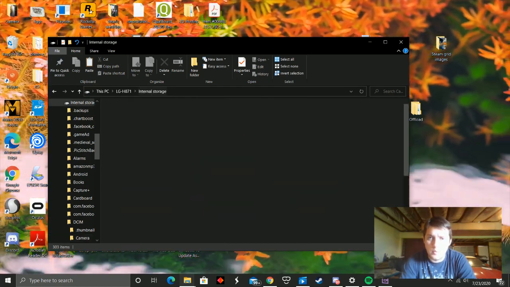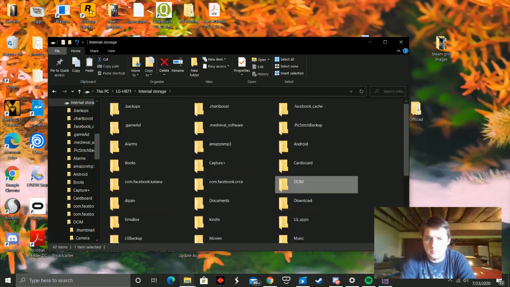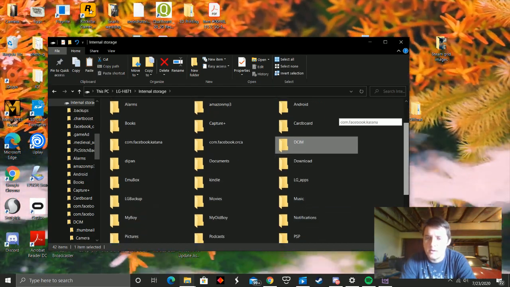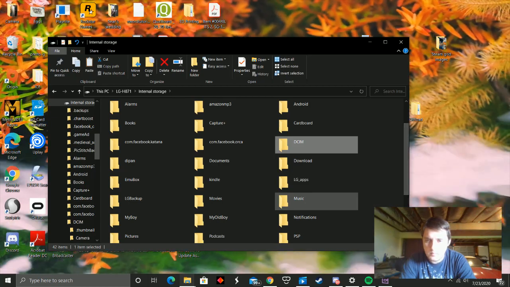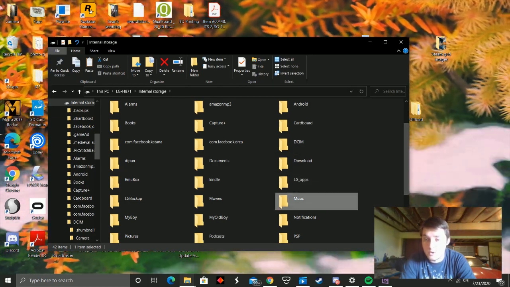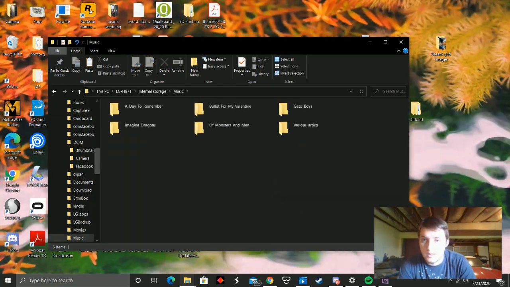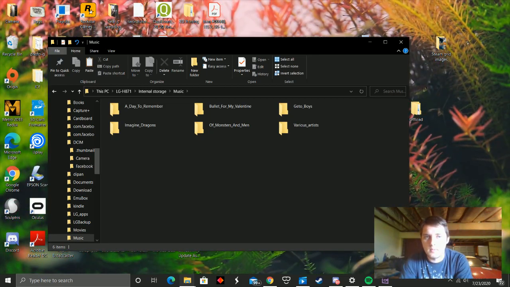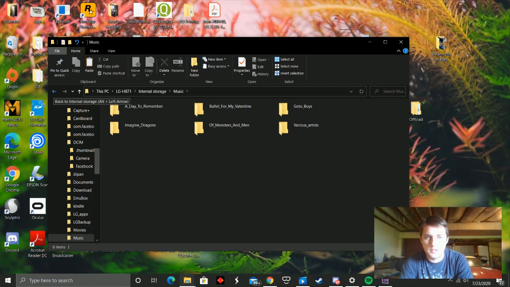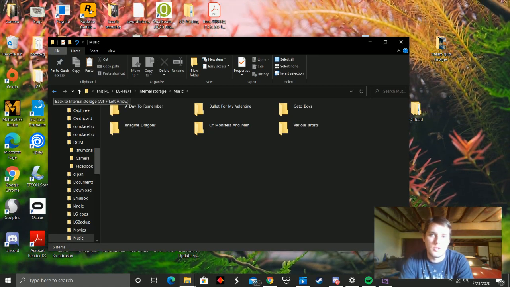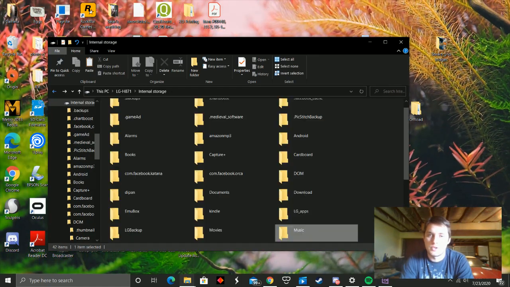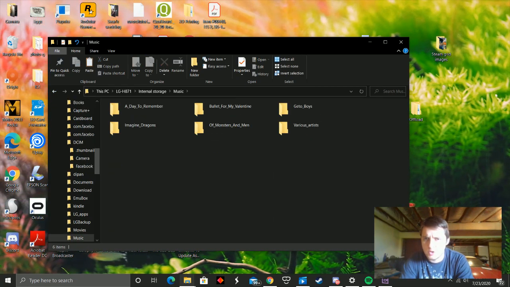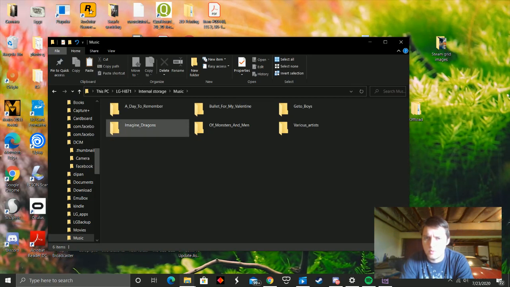So if we go back into internal storage, this gives you access to everything you've downloaded on your phone. There's a music folder right here, so if you wanted to dump an MP3 file from your laptop onto your phone, this is where you would do that, and that's a good way of putting music on here if you don't want to deal with Google Play's music store. But I think that might actually be where Google Play dumps their MP3 files as well.